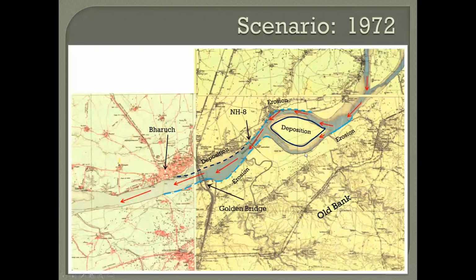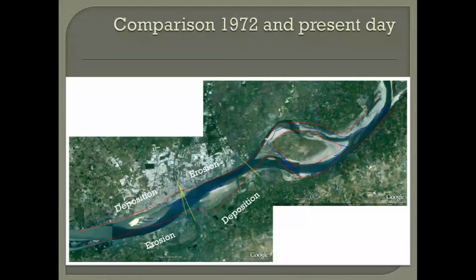As a result, the changes happened where erosion and deposition areas were also changed. So if I compare these two together, overlaying the earlier 1972 situation on the present situation, what happens? We can easily see in 1972 here there was a large depositional part that converted to an erosional part here, and when it converted to an erosional part, the sediments which were depositing here started to become an erosional end. Deposition, erosion. So that is the change which is happening in the river.